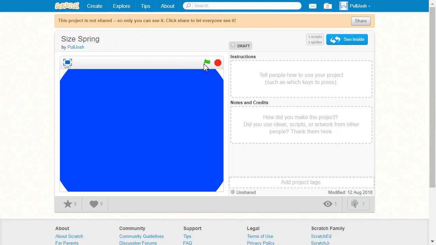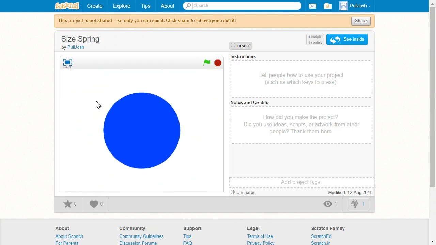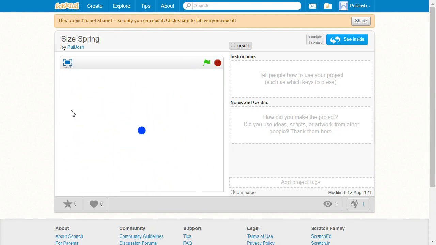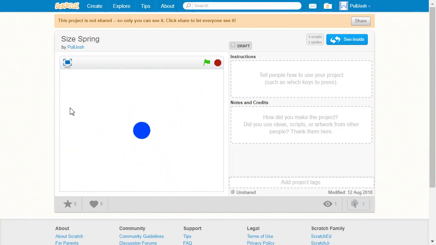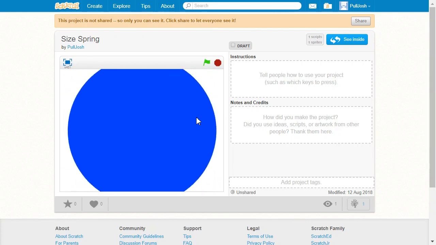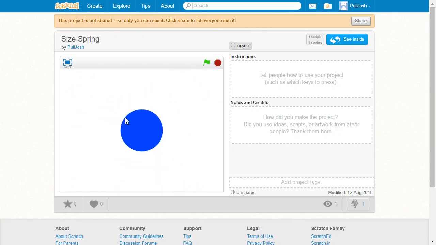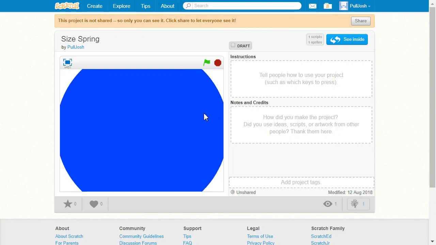One example I have here is its size. I've got spring physics controlling the size of this. So you can see as I move my mouse right and left, the circle changes to a different size depending on the position of my mouse. But it's doing it in a nice smooth way where if I turn around quickly, the circle still does it smoothly. So these are just a couple different examples of the exact same mathematical techniques being applied in different ways. So I want to show you how to program this and how we can use it in our own projects to make them better.